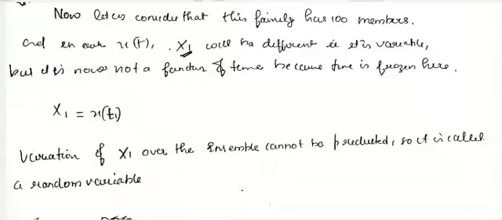So, what is the random variable here? Our x1 is the random variable here. So, you got what is a random time function, what is a random process, and what is a random variable. This is not a function of time, it is varying. This variable cannot be predicted along the ensemble, so it is known as a random variable, which is not a function of time. We do not know what its value will be with regard to each function.